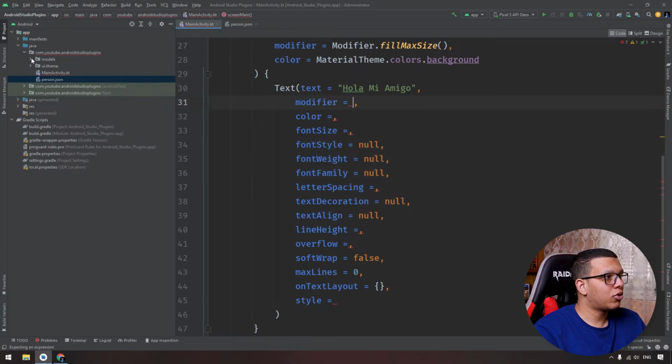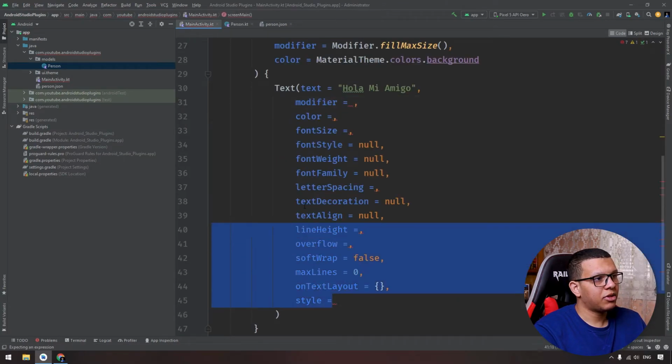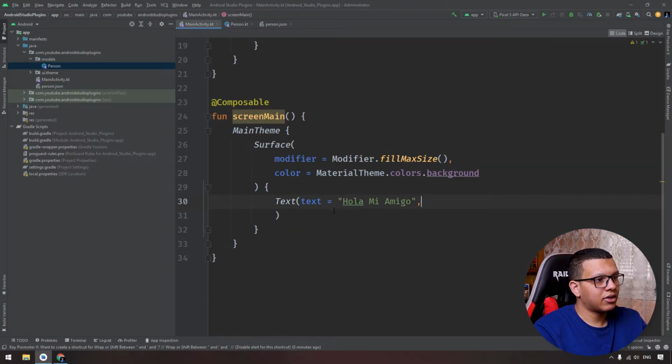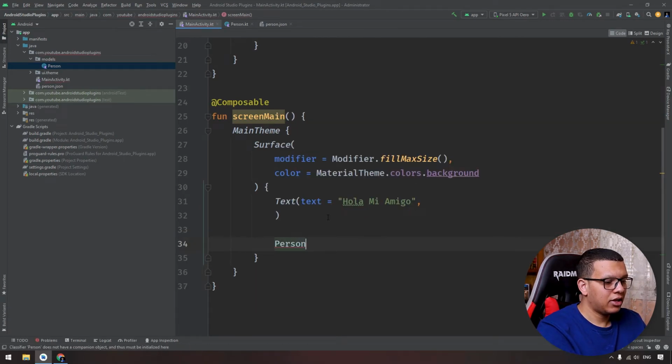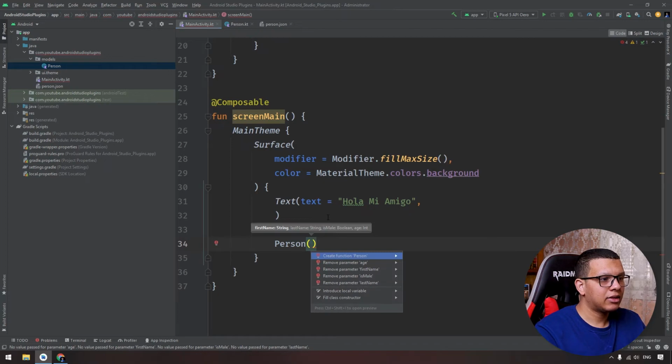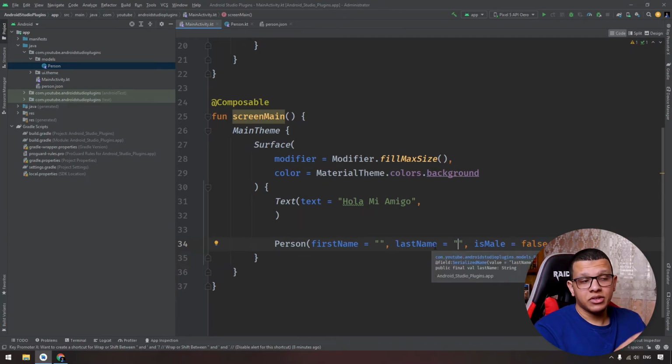We can try it also on the class person we have here, for example. Let me delete that first. And let's create a person class. You can create person like that. And if you want to fill it, click like that and choose fill class constructor. It will give you a default value for this string, for this string, for this Boolean, and for this integer. This is a great push to start filling your class parameters. This is a great plugin. I use it every time.